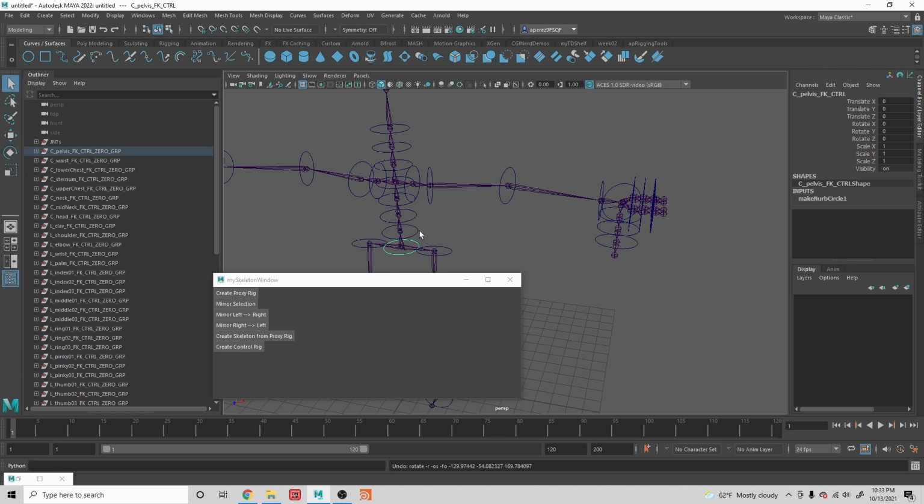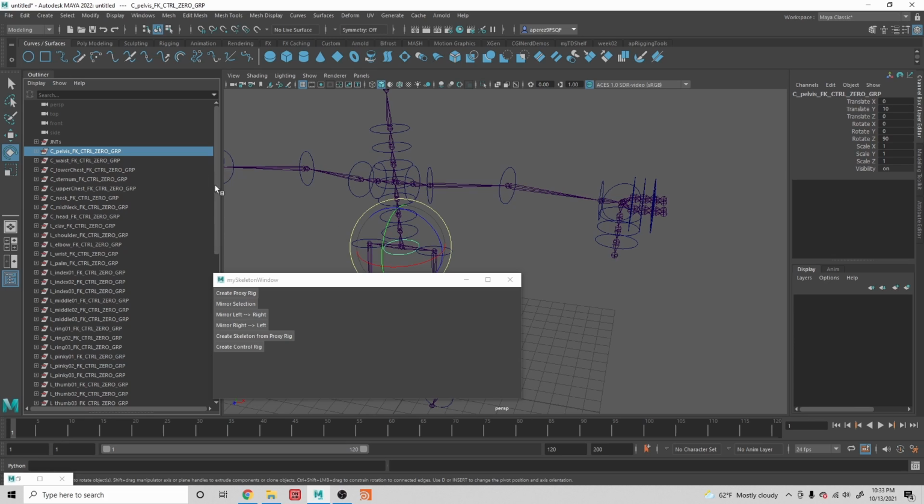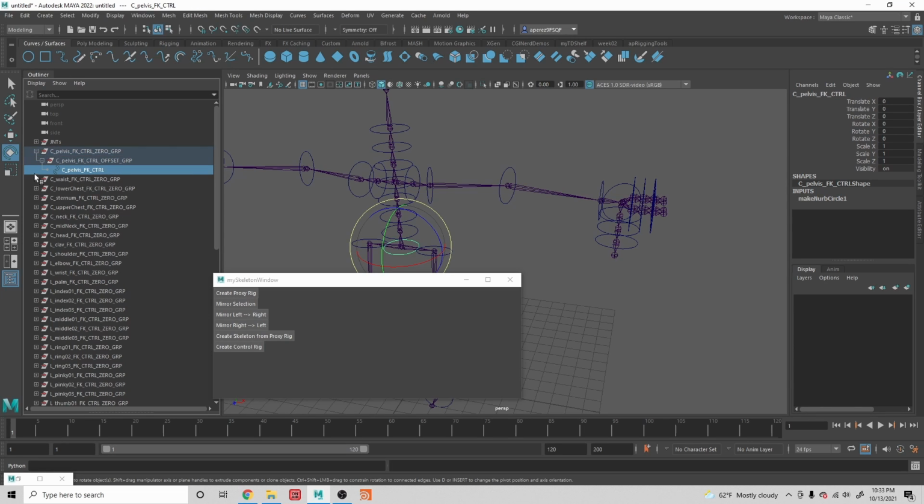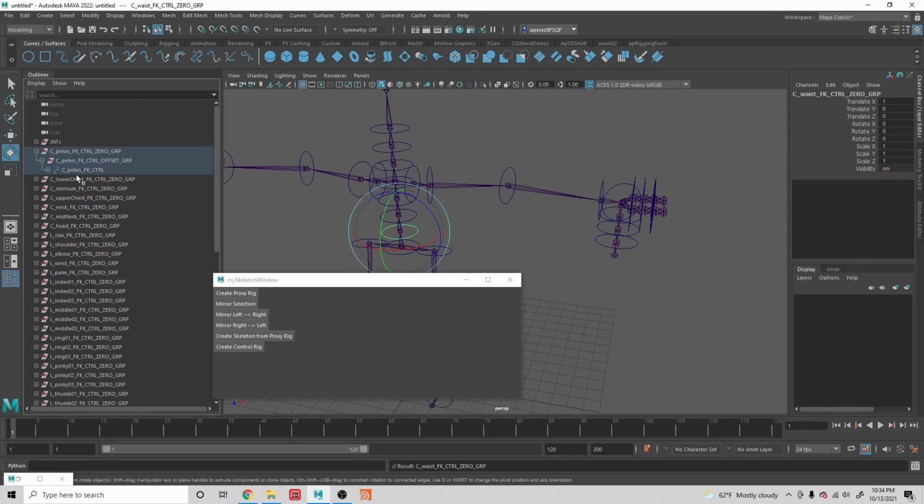So now we need to get each one of these controls to actually move with the parent. So like this pelvis control right here, we have the control here. So the waist is actually going to go inside of that control, the zero group for that.